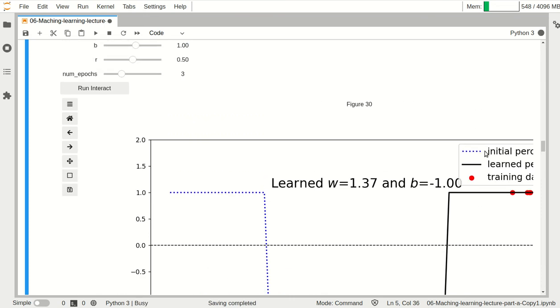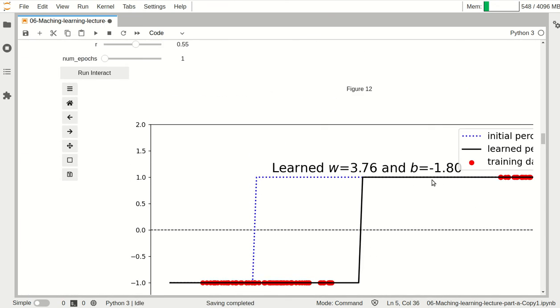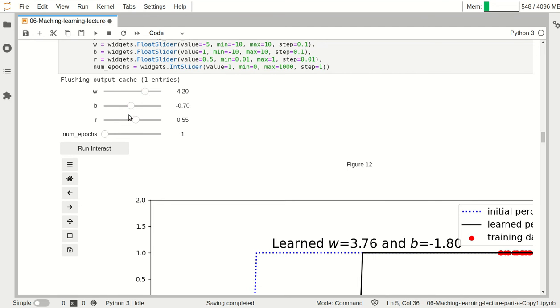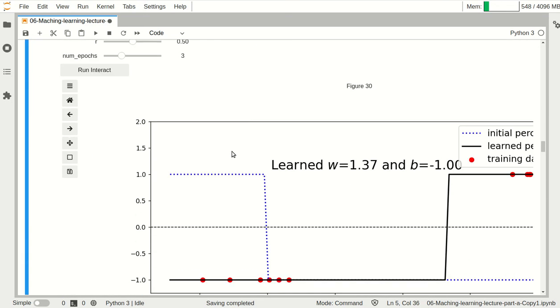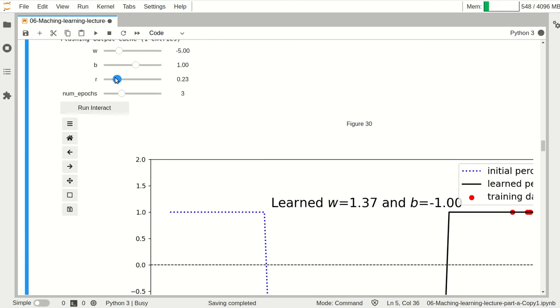But before it was 1. We got it in 1 every time, even as we were switching the W, B and R. And you could say, what happens if I shrink this learning rate down and I have a small number? I'm saying I want to adjust a smaller amount. That's what a smaller learning rate is. I want to be conservative in how I'm updating, and I don't have much data to use to update. So what happens if I shrink it down from 0.5 to 0.12?